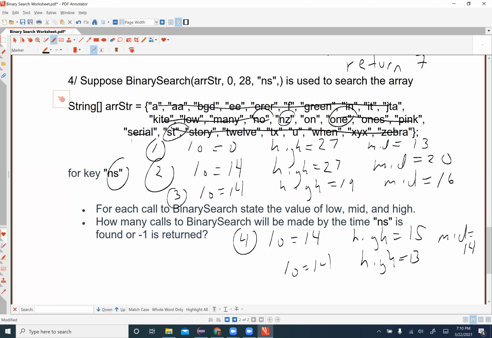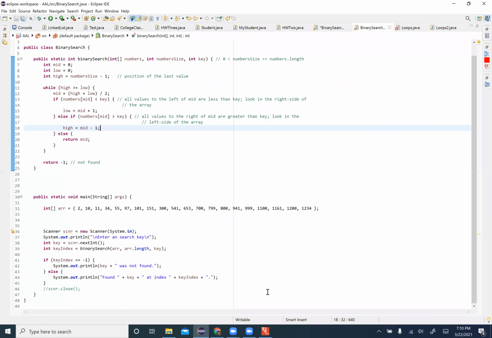So when we go into iteration 4, low is 14, high is 15. Students, let's look. The first step is to calculate mid. Mid gets calculated at 14, and we see that the element at mid is greater than the key, so we reset high to 13.